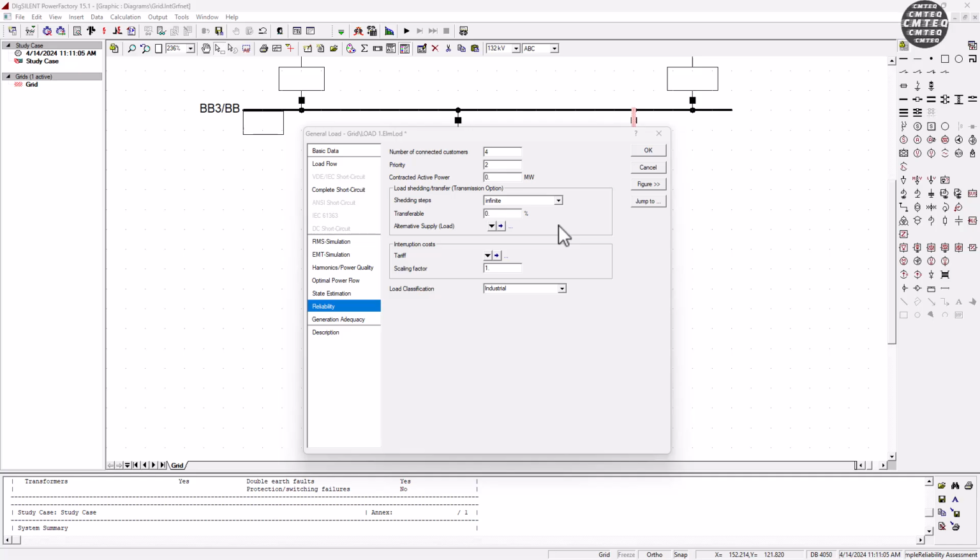Basically, from this feeder that these loads are connected to, how much you can take from them to supply to another load. Now let's say we say 3, and then we add a 30% there, right? And let's just change this to 5, okay? Then automatically it will calculate the 20% based on the step shedding of 5. That will be transferred to another load, and we're going to say okay.